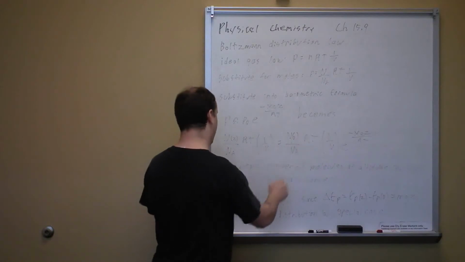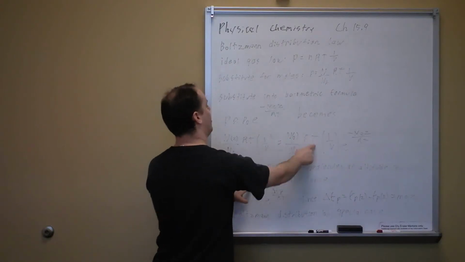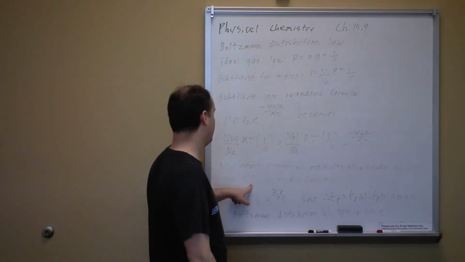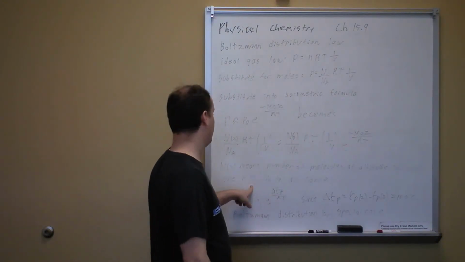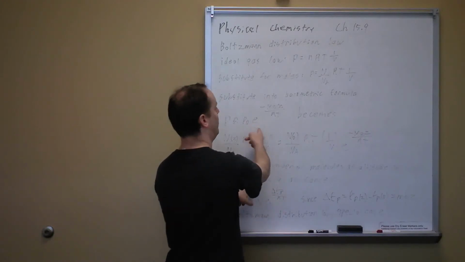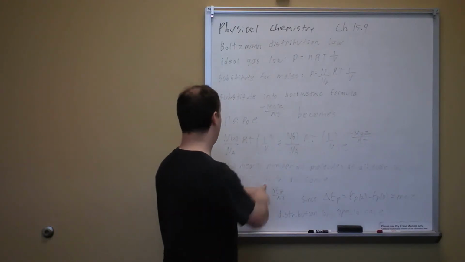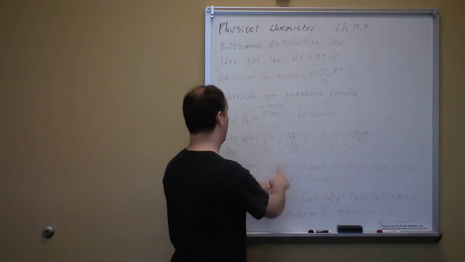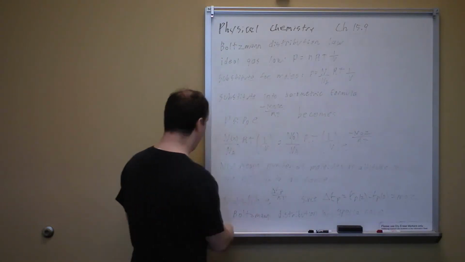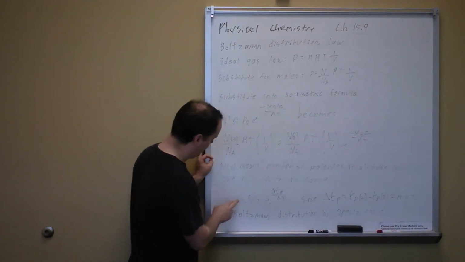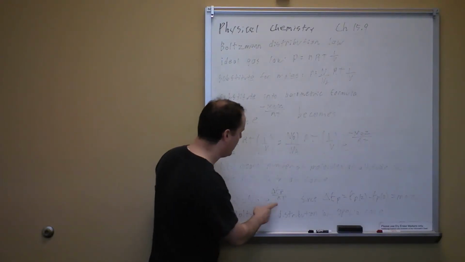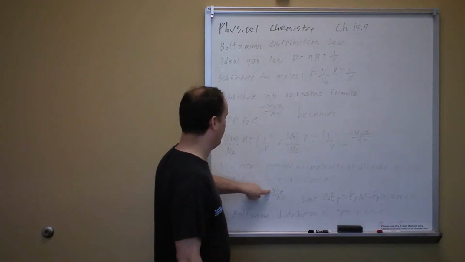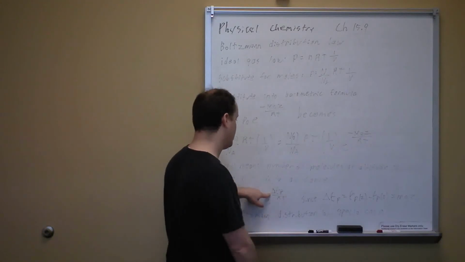Now all these terms, the R's cancel out. Now since we're assuming constant temperature, remember the temperatures cancel out. So this really is an approximation again, just like we said, well, this formula was an approximation to begin with anyway. The Avogadro's numbers cancel out, and of course the volumes cancel out. So what we're left with is that the number of molecules at height z is equal to the number of molecules at height 0 times e to the delta E over kT. So now we've converted this into energy.